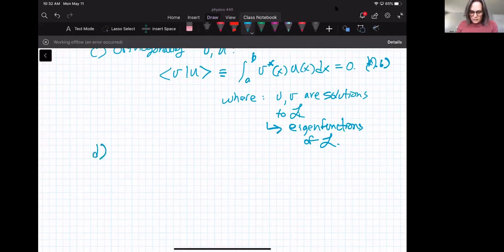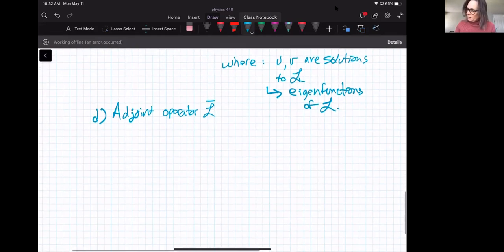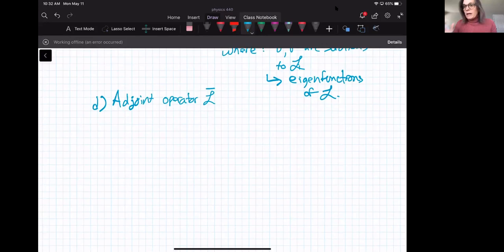All right. To complete our analysis, we need to define the adjoint operator. We'll call that L bar. And this is where, all right, you'll have to be patient. I think I got all the pieces down. Your book is a little opaque with this, but it was a fun night in front of the fire on Mother's Day. So I decided to integrate by parts about 4 times to get this right.